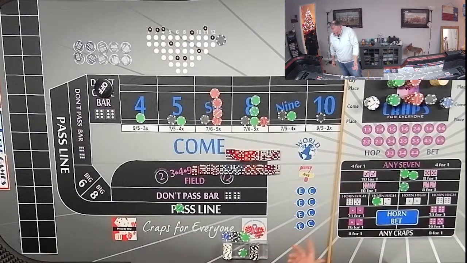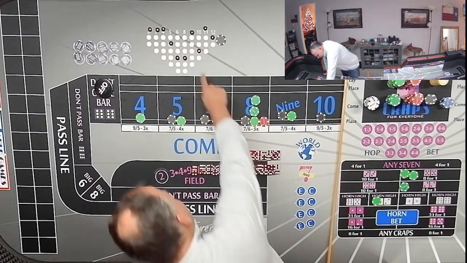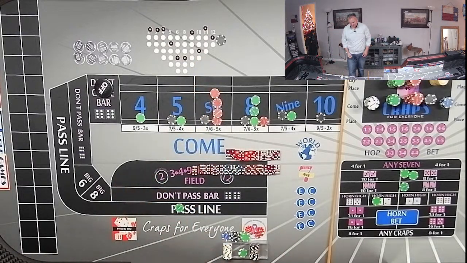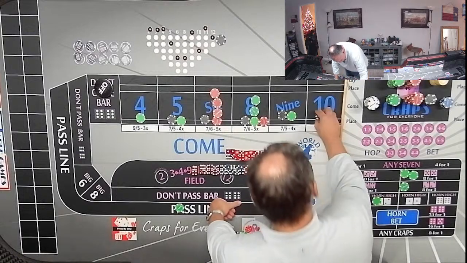Now, the good news is, look at here. Now we have 3 of the 4 that we need for the 10. That pays $65 for every dollar. I have $10 on it, so that's a $650 bet. I'll be a little bit conservative. I'm just going to lay $200 on the 10.